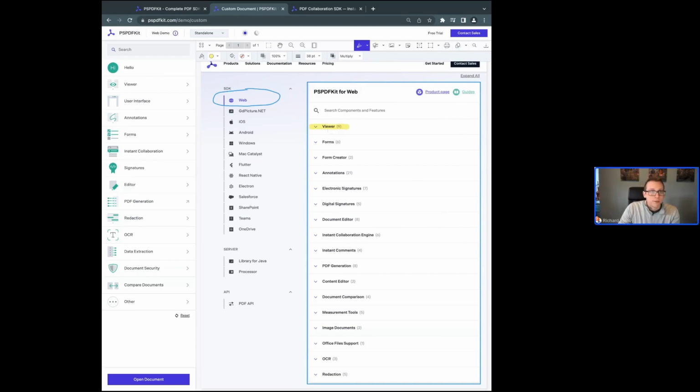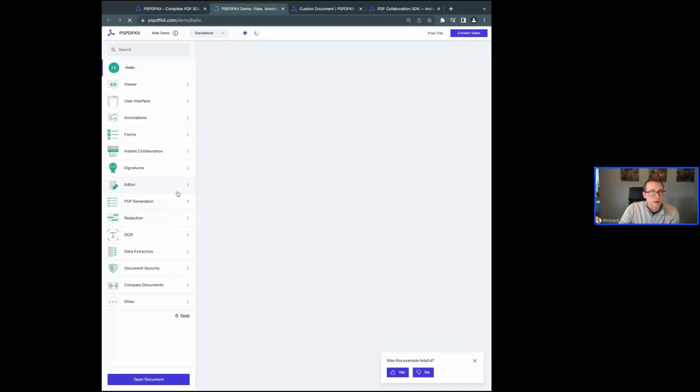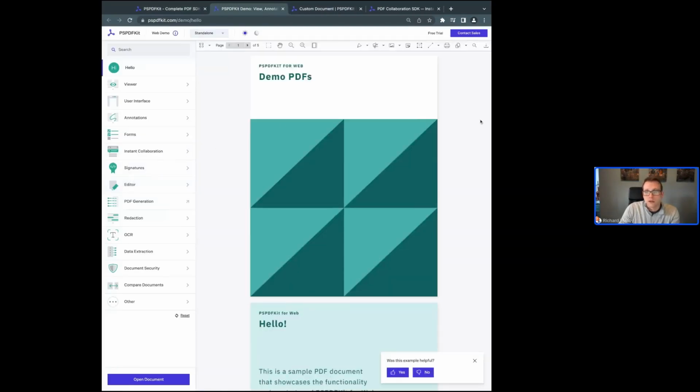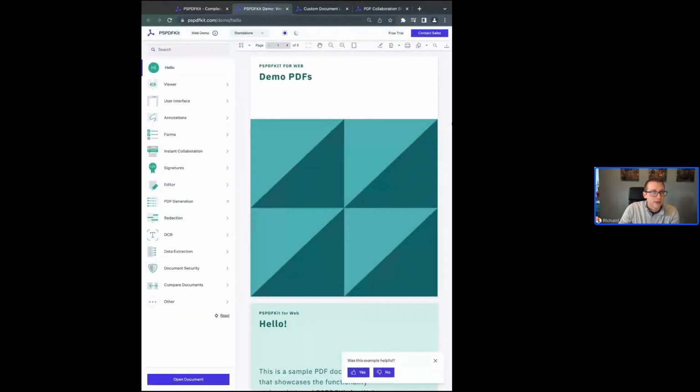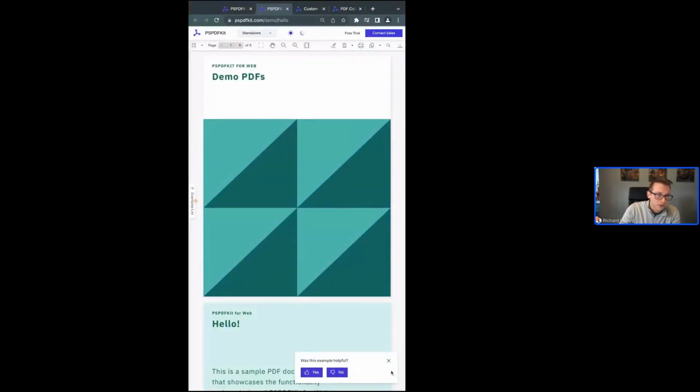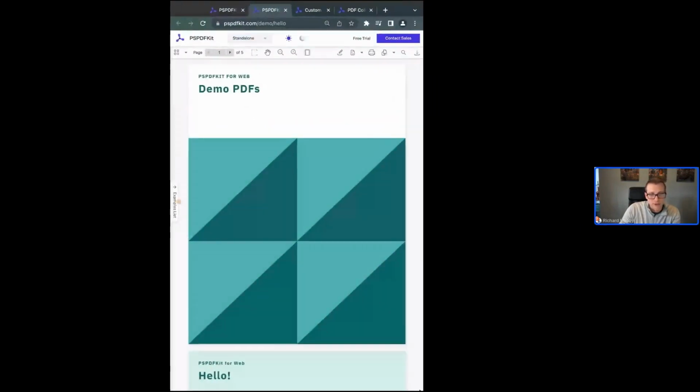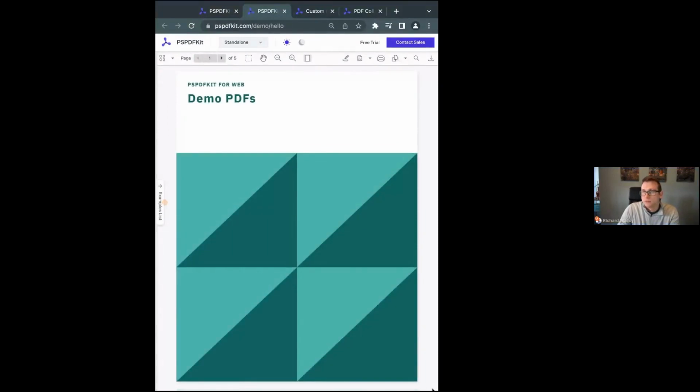So I wanted to start with the viewer. The viewer is our base component that allows you to render documents using our web framework in a web browser. So any kind of device that would use a web browser, you could integrate PDF support, which is quite nice.